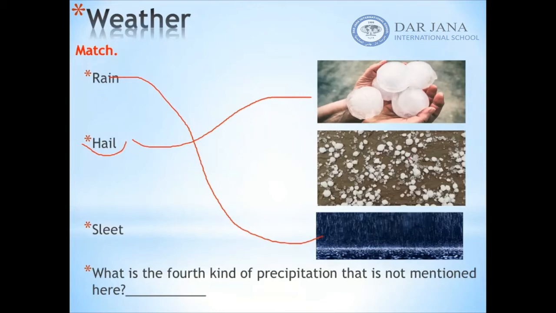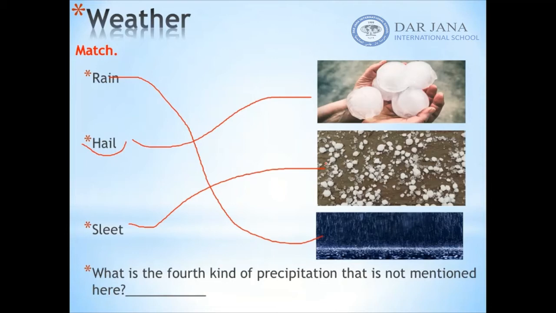Now sleet is this picture because we are left with this one. But let me explain it more. You all know from grade 2 and we explained it in grade 3 and we are reviewing it right now. Sleet, it is a combination or a mixture of ice and rain at the same time. For example, when it starts to rain, this rain will start to freeze before it reaches the ground. So that's why we call it sleet. It is frozen rain. We say that it's frozen rain.